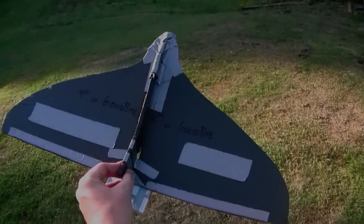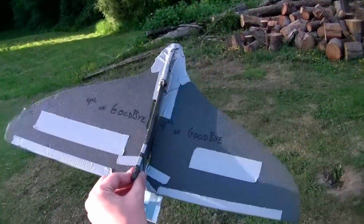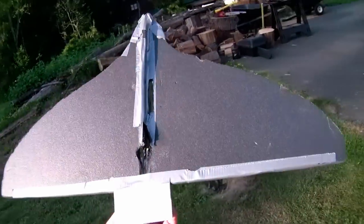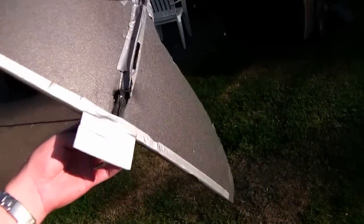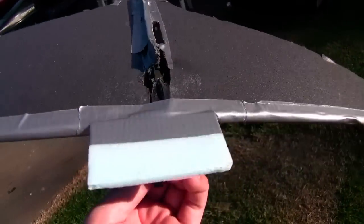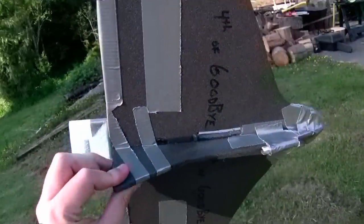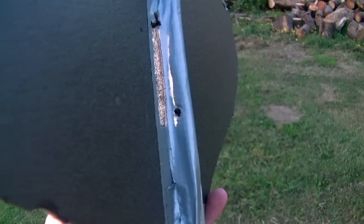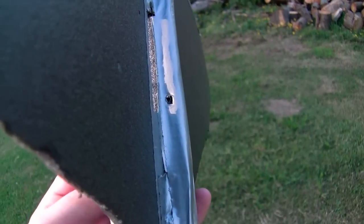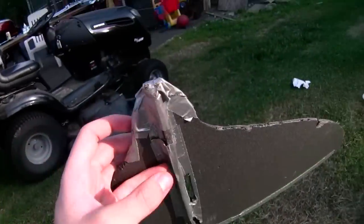This is the glider — I used one of the few remnants left over from the last Fourth of July. I kind of made a tradition of having a little contest for who can make the best rocket glider. This airplane has seen better days, but it's one of the few that actually survived. This little hole right up here is where the pin goes through, connected to that servo to make it release.